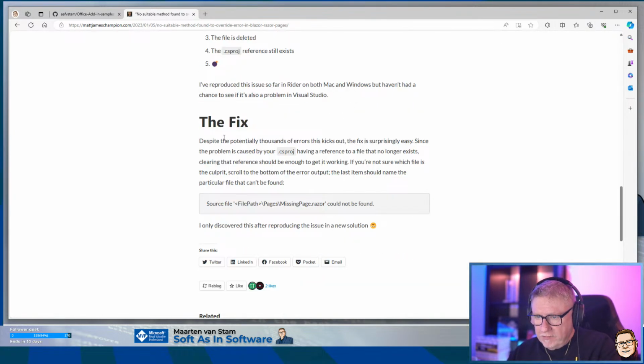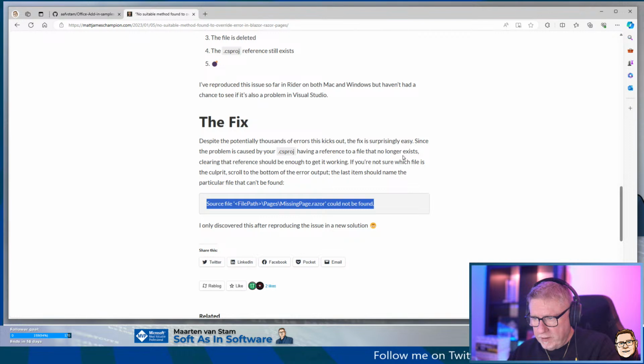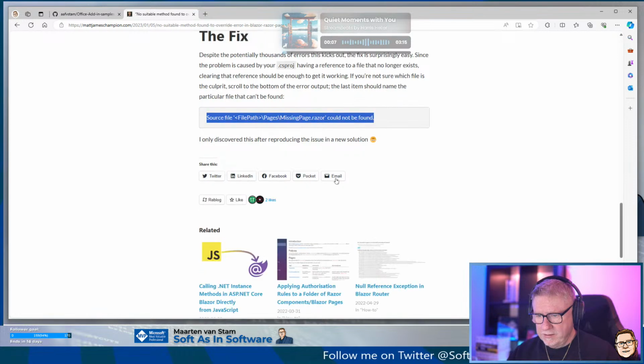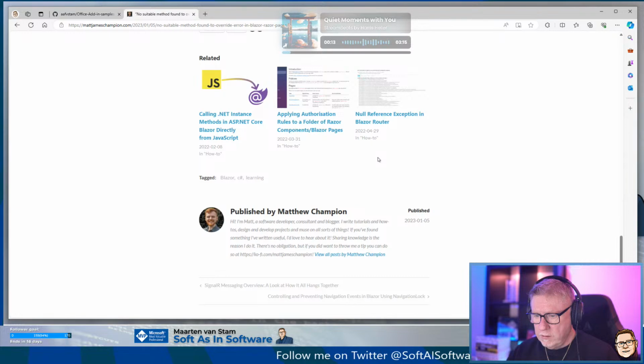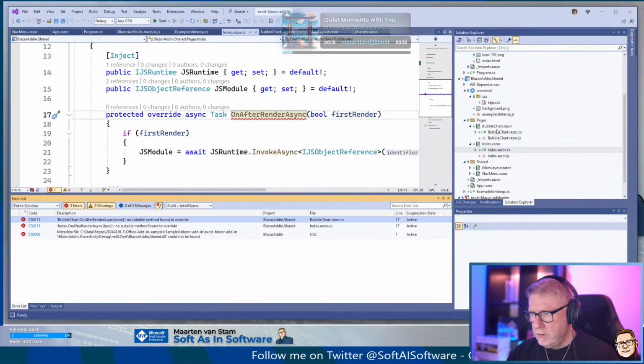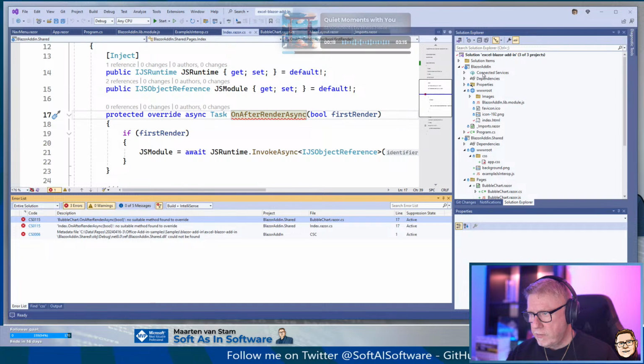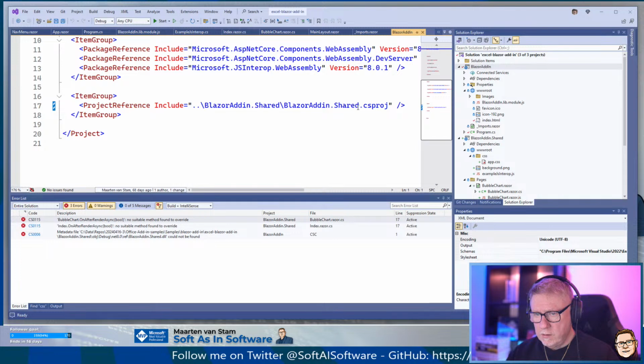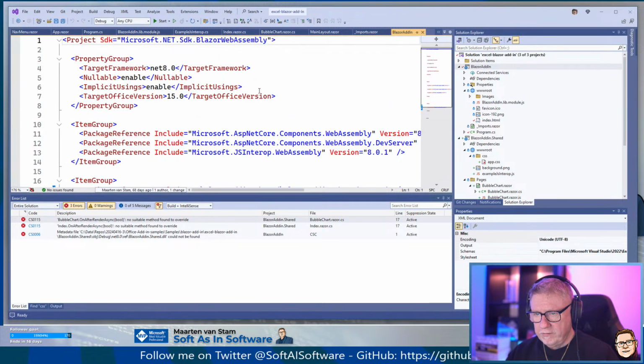The problem, the fix, despite potential thousands of errors, kicks out. Fix is surprisingly easy. The problem is caused because your C# project has a reference to a file that no longer exists. Oh, really? That's the reference.